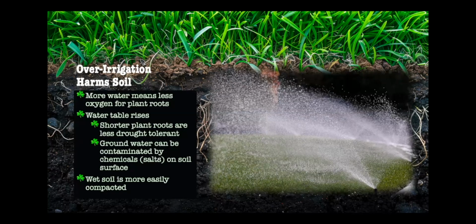Your roots are way short up here because they're spoiled from having that water so close. And then they can't reach the water and they die. But if you have plants with deeper roots, and that's a whole other thing, native plants tend to have deeper roots and they need less water and less irrigation because they can get to it. They can put their roots down there and get to it. If you put any chemicals on there, or you over irrigate it, like I said before, it can get all the way down into the water table. So you don't want to be drinking those things.